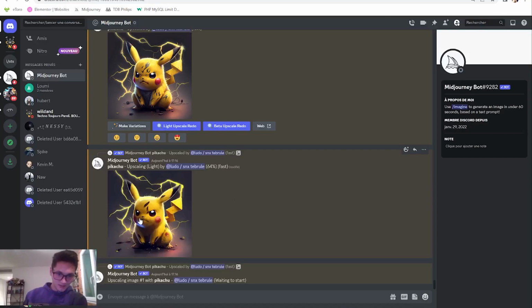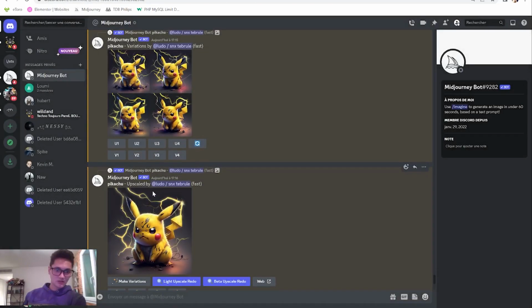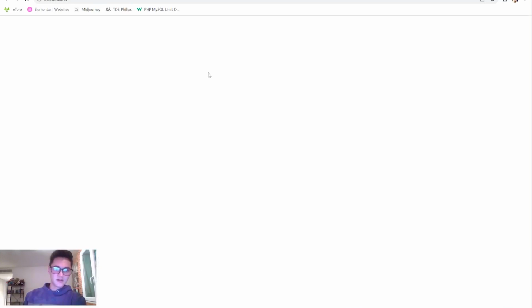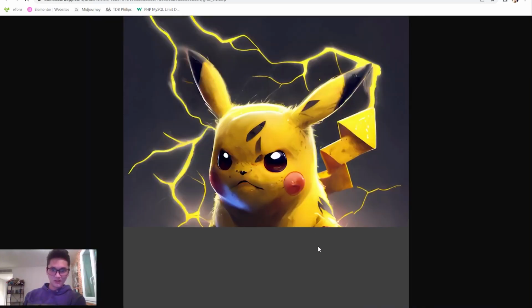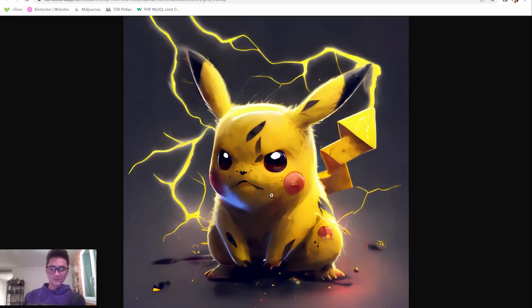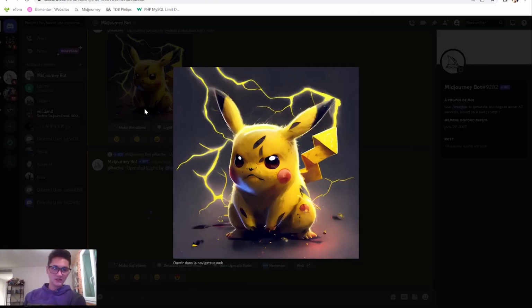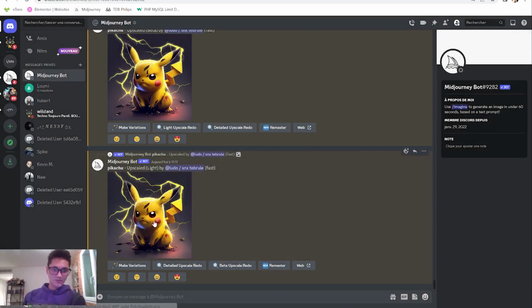So here you can see these little eyes or spots have disappeared, and we've come closer to the original version of the image. If I put those together, you can see that between this Pikachu and this one, they're pretty close, but here we also lost a lot of details and texture, and it's way less realistic than this one was. So we lose a lot of detail. And here we have a beta upscale version.